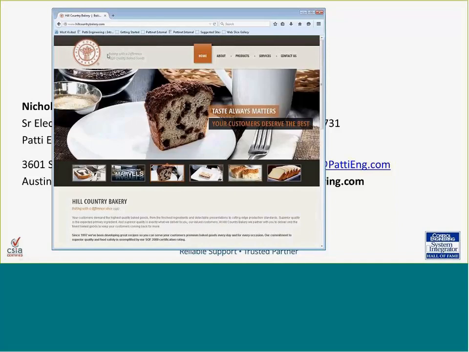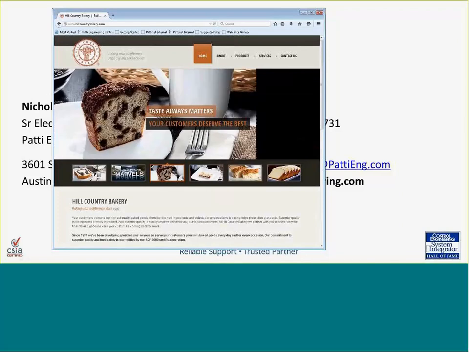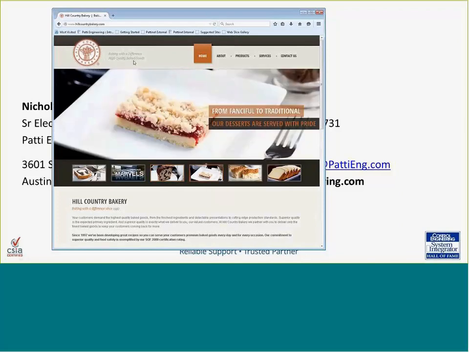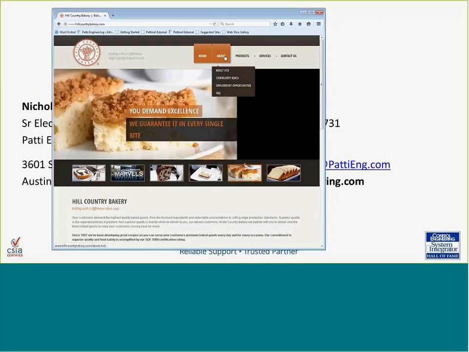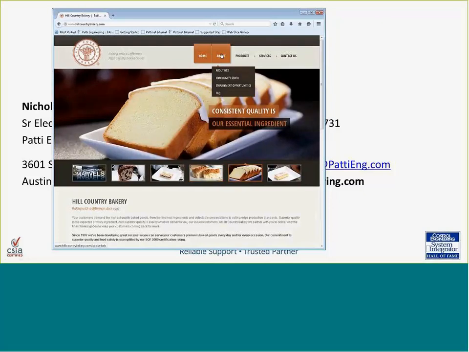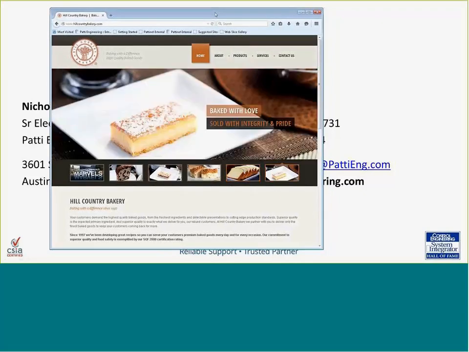It's very similar. I actually have the same Baking with a Difference, high-quality baked goods right on my system as well, and not identical, but similar navigation bar across the top, and then try to keep with the same color scheme. So it wasn't mandated, but I did take from their lead.